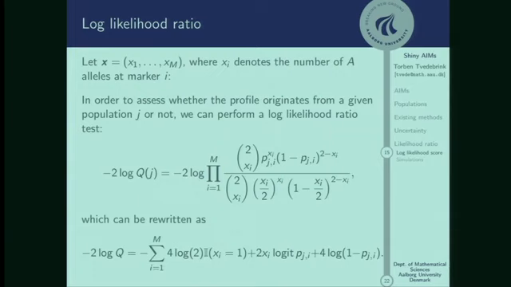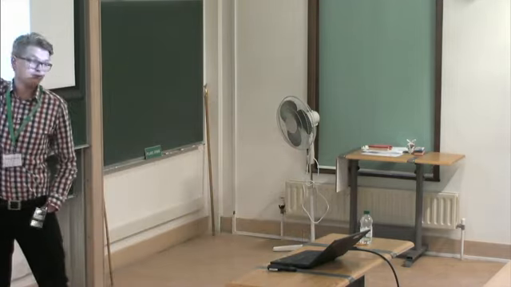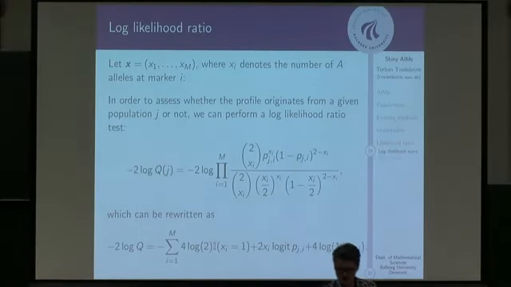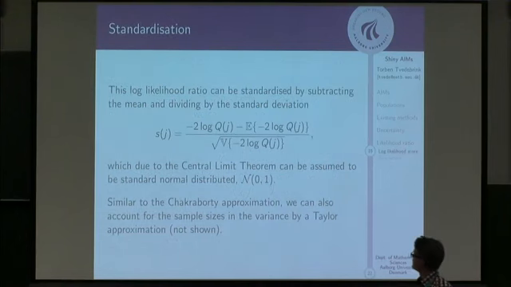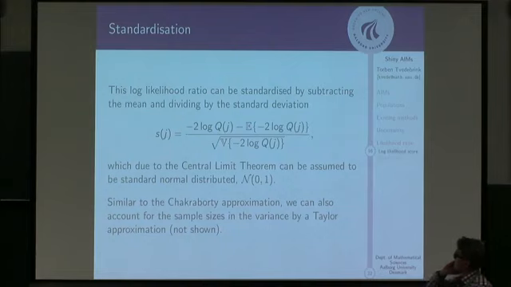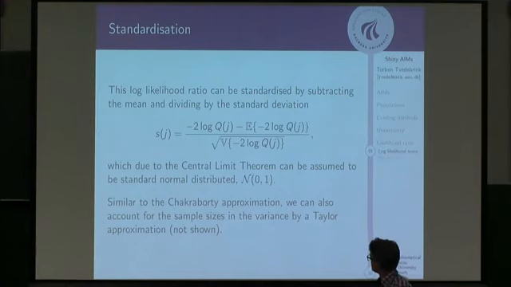So this is a profile-specific one where I only look at the frequency that I would see for this particular individual. This is population J, and this is not population J. Then I want to evaluate the mean under the null hypothesis, meaning the mean when population J is the correct one. So I form this score where I take the log likelihood ratio, subtract the expected value, and then divide by the standard error. This turns out to be reasonably well approximated by a standard normal distribution.